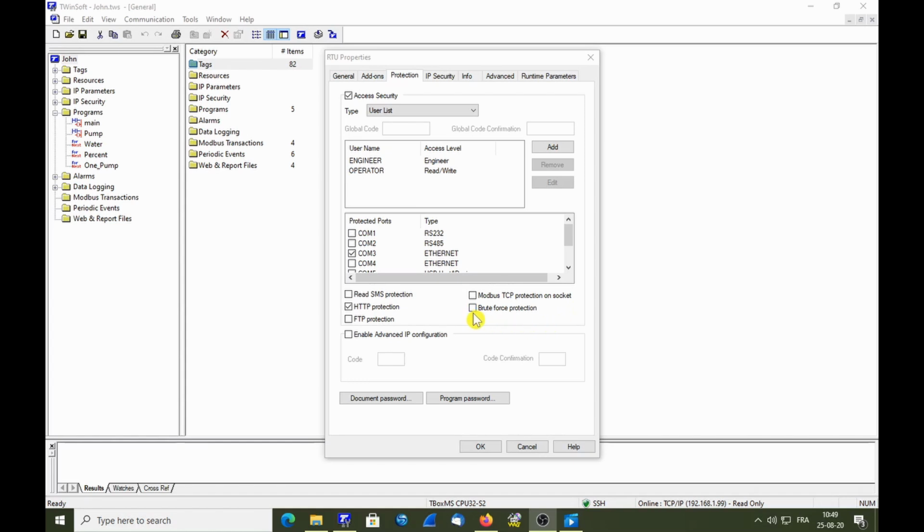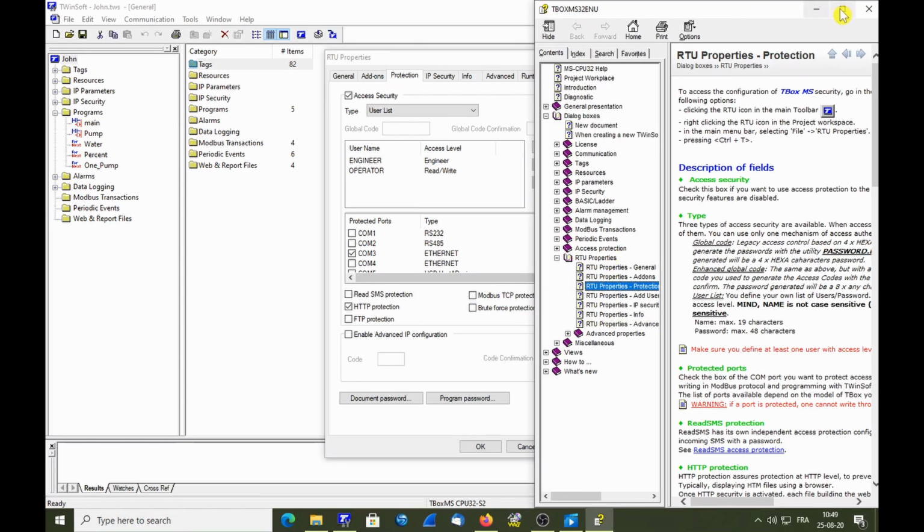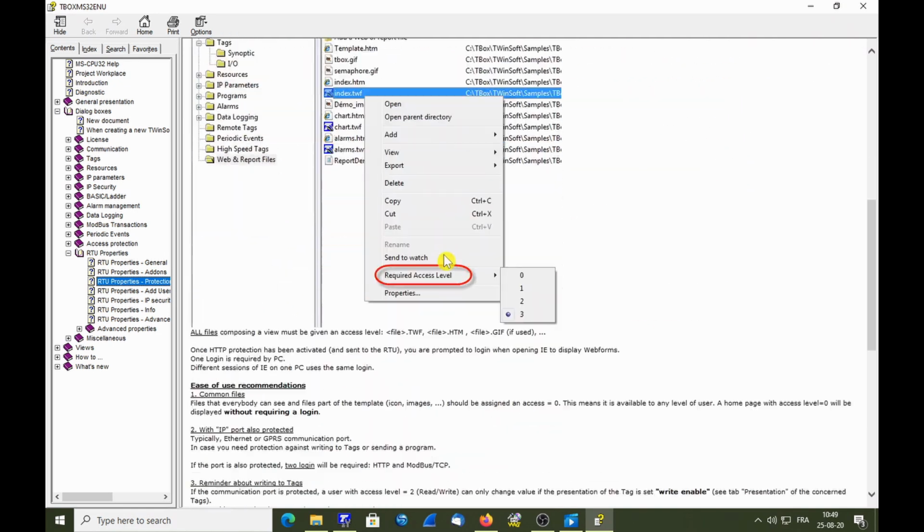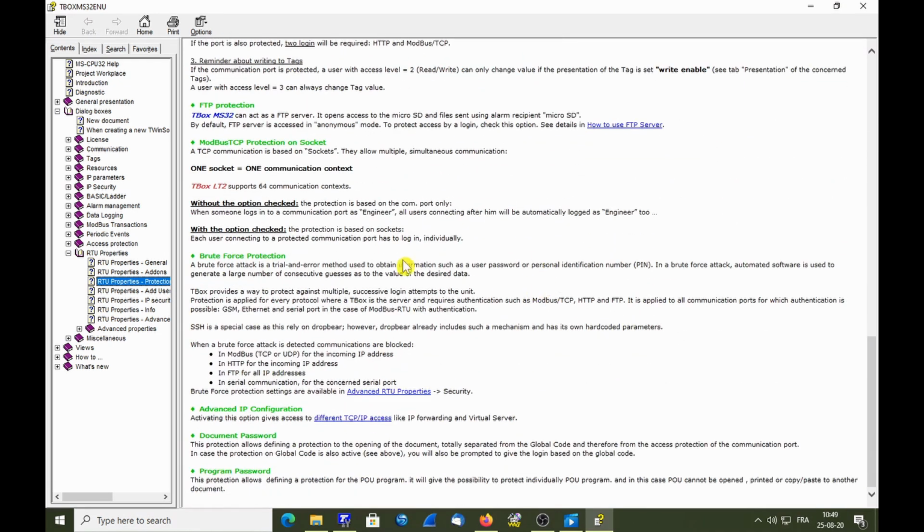Brute force protection. Let's just take a look at the help, which is very useful and provides a lot of information. So what is brute force protection? A brute force attack is a method to obtain information from a system, typically passwords and identification. In a brute force attack, automated software is used to generate a large number of consecutive guesses. So in fact, it corresponds to robots sending bursts of requests to T-Box.